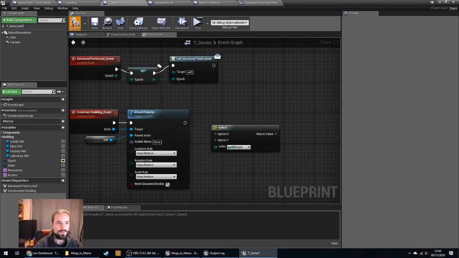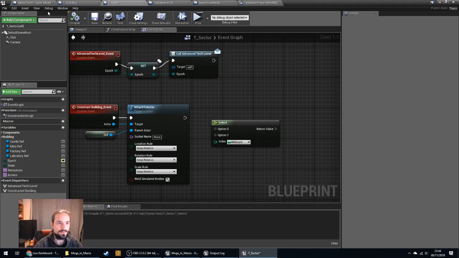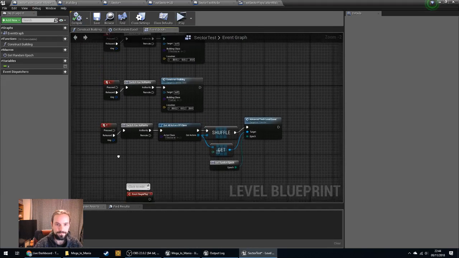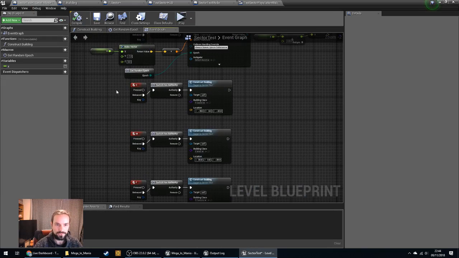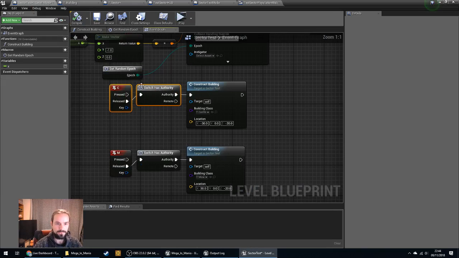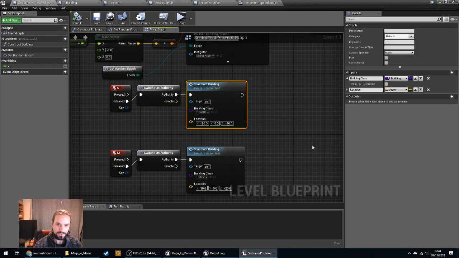So what would be the best way of dealing with that again? The way the buildings are constructed with our key is that we just check if we've got authority, and then we call construct building on the level with a building class.